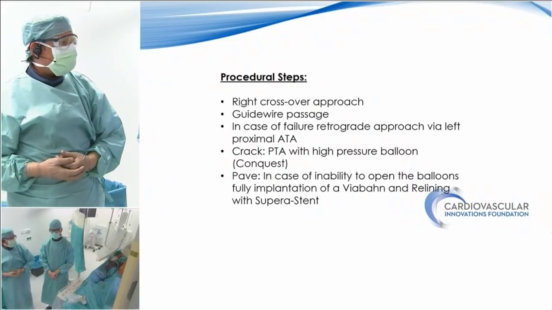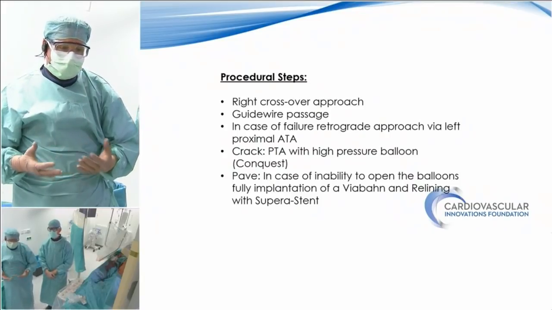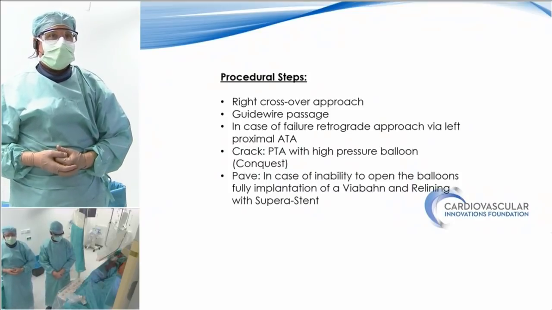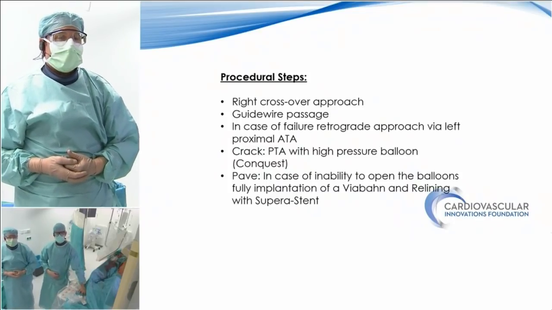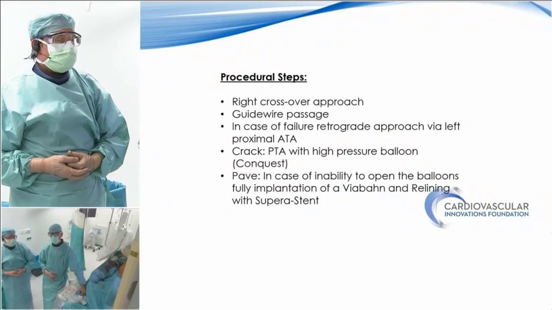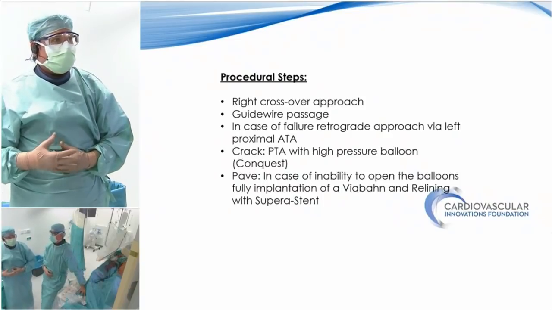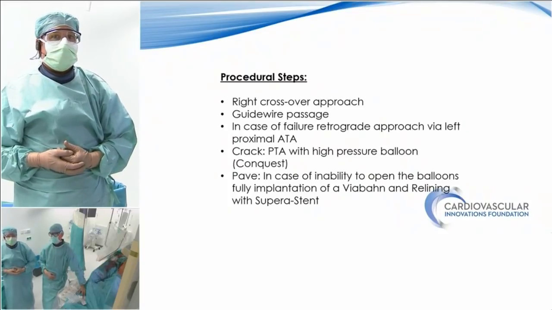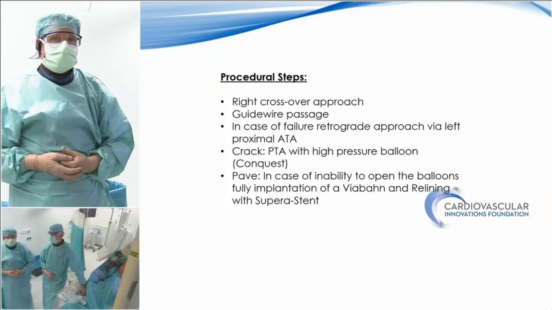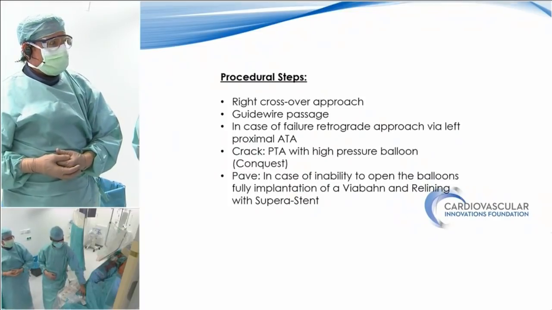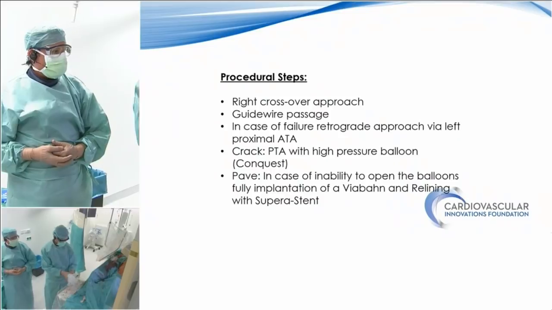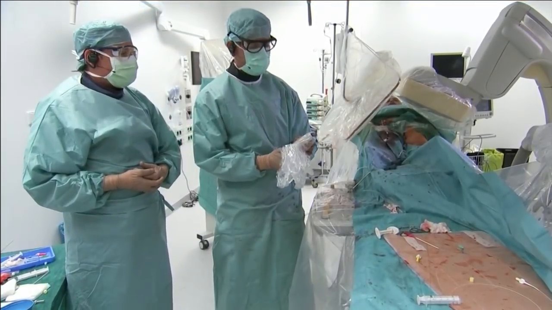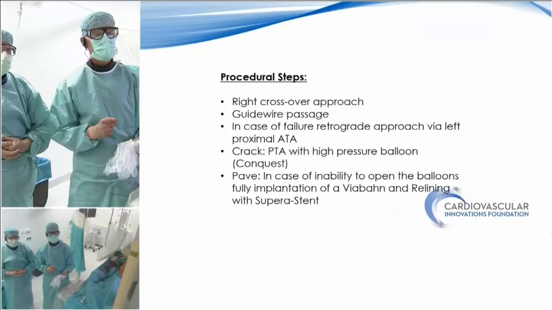And our strategy in these cases is really to open up the artery appropriately, crack the artery with high pressure non-compliant balloons, and in case of rupture, then we have, of course, to pave the artery with a wire braid and stabilize and reinforce the wire braid with a Supera stent. And maybe Andrej now can present the steps we already did in this case. Yeah, thank you very much, Sven. So if you can switch to the angio.